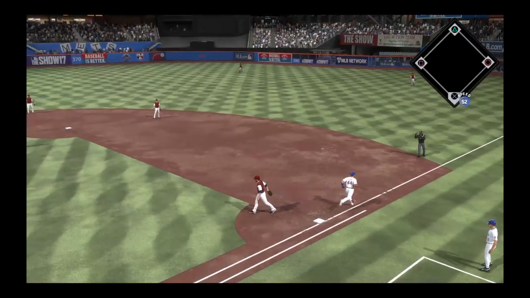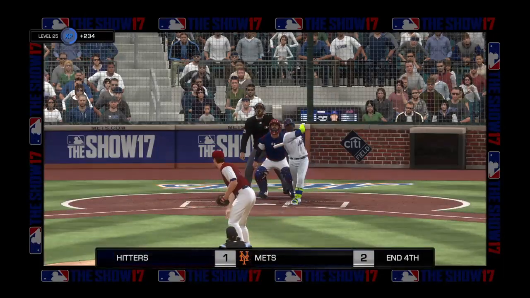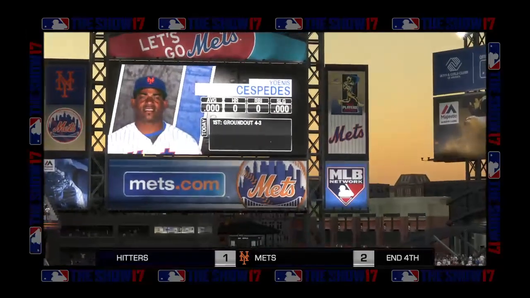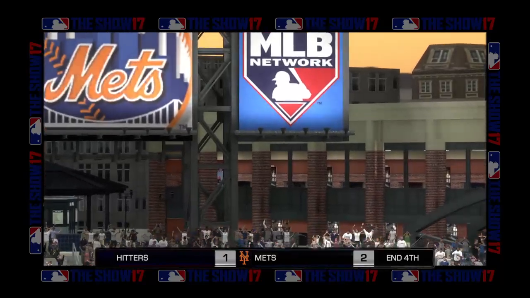Throw on to first, and they're able to escape the monster inning as the side is retired. But 2 come across to score in the inning, courtesy of this 2-run home run. We're through 4. It's now 2-1 New York.